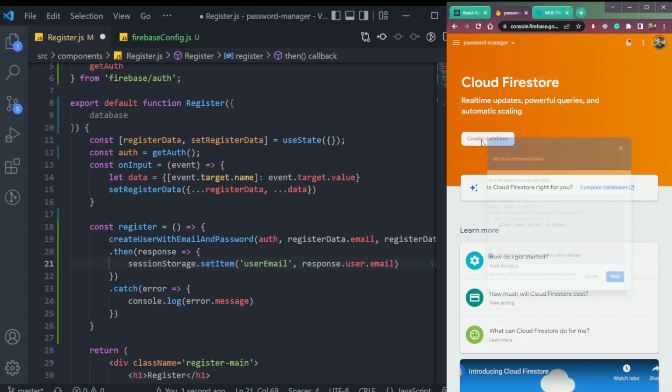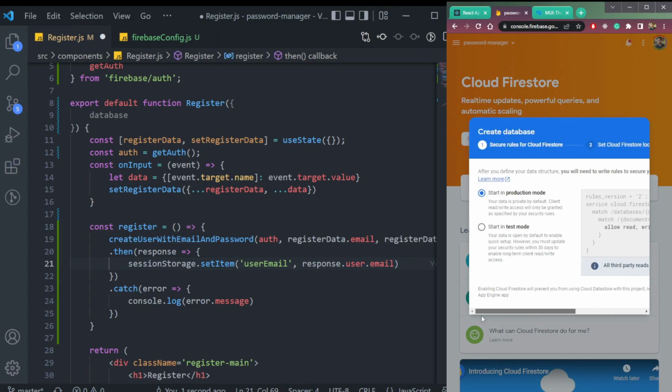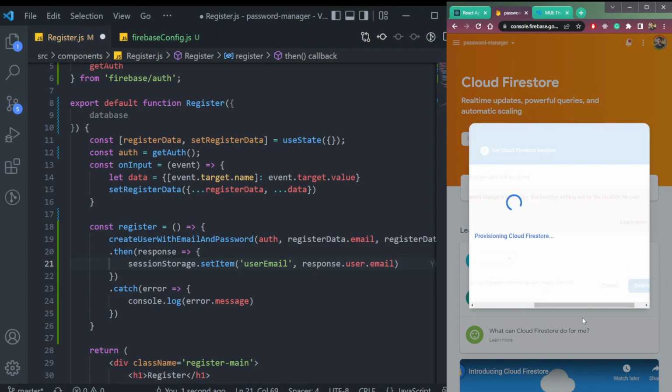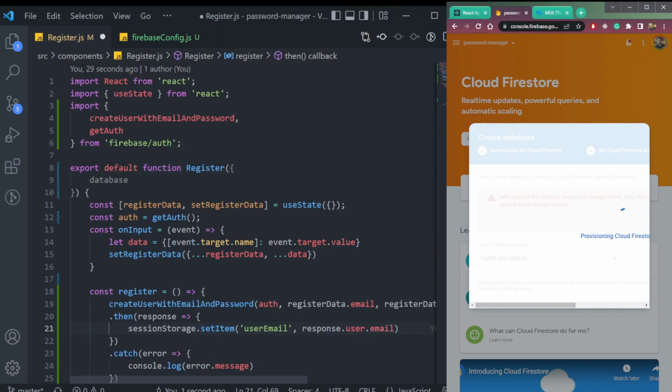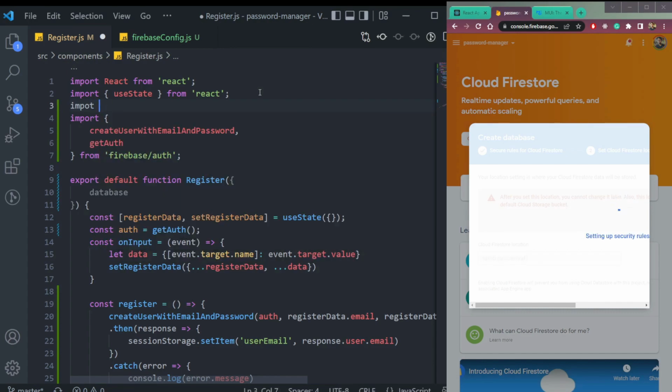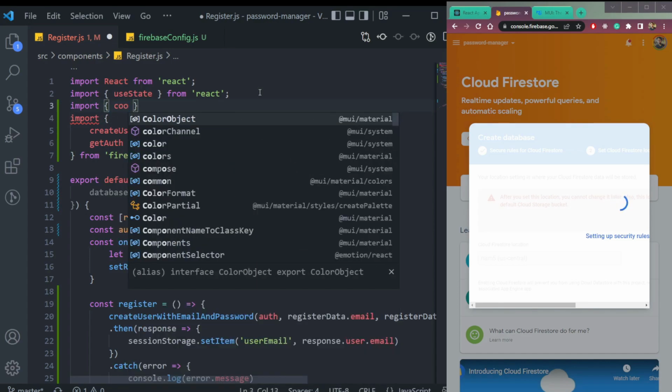Now come to Firestore Database, then create database here. Click the button, start in production mode, click next, enable. So we need a function here for this database called collection that will determine our collection name.